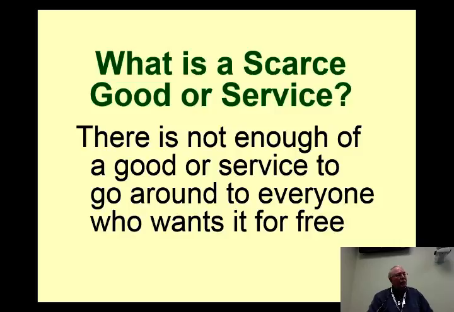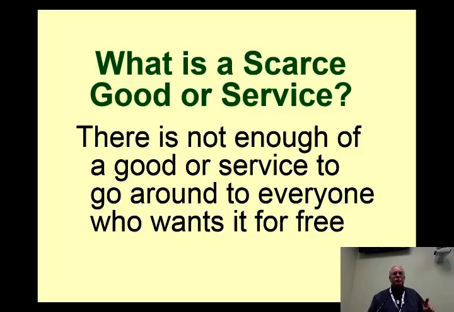Now, everything that has a price is by definition scarce. Now, scarce does not mean rare or hard to come by. See, this is where definitions come in. In economics, scarce means there's not enough to go around to everyone who wants it for free. Now, if there's not enough to go around for everyone who wants it for free, then how do we decide who gets and who doesn't get? And in a free market, the answer is the price mechanism. Prices decide who gets and who doesn't get.